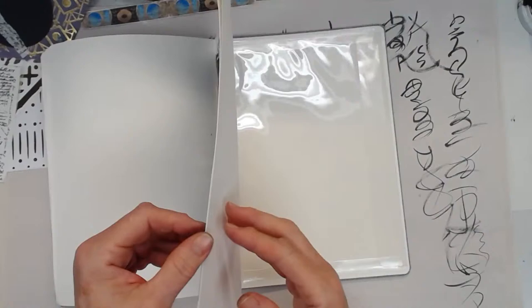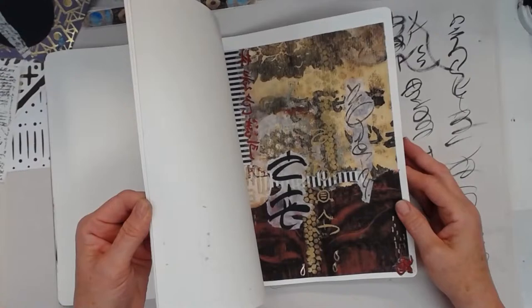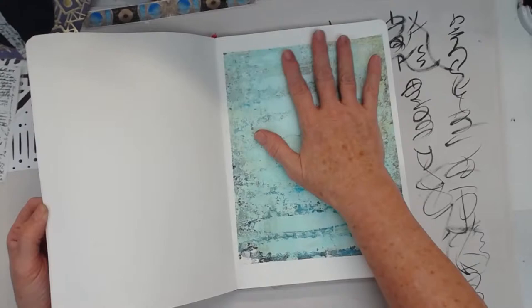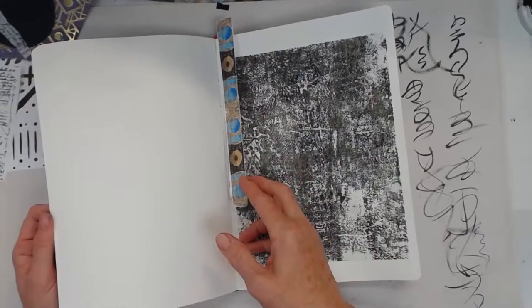And look, I'm almost done this book. Actually, there's one more page left. Except for all these pages that I didn't do. I should go in and finish that so I can actually say I have a finished journal. That one's a dud. And then all these, that one's okay. These are just backgrounds that I glued in there to do something on. Wonder if this will go with any of them. Oh, I could make that work in here. Maybe I'll leave one there for a bookmark. And these, I got to do something with these. They're not quite finished.